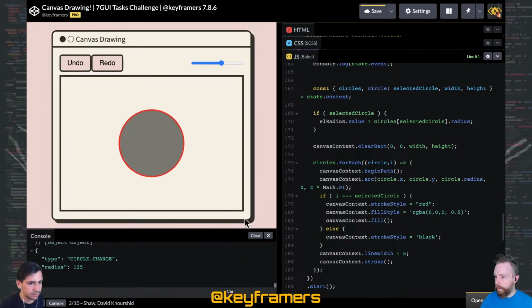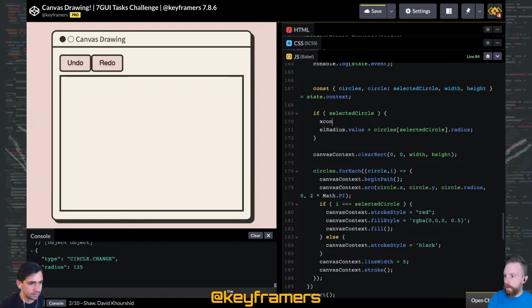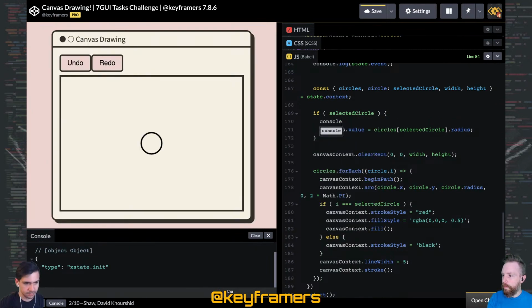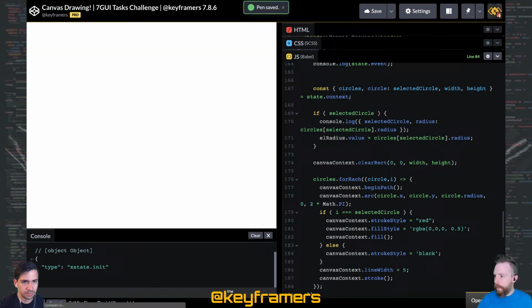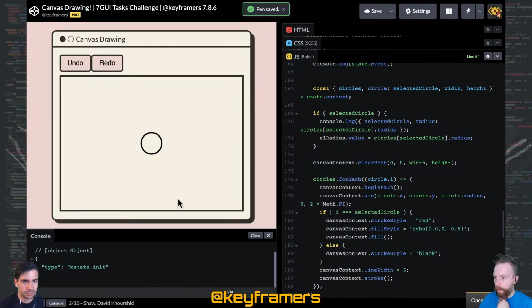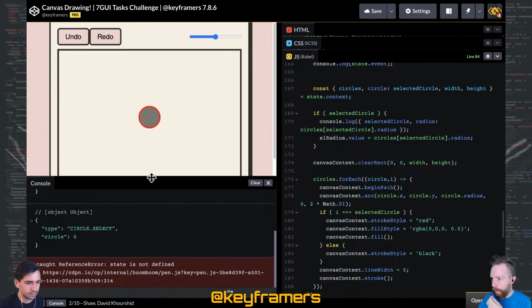Let me do some logging. console.log circle radius. Let's see if that will do it. So here, that state is not defined.